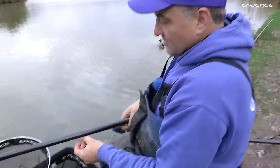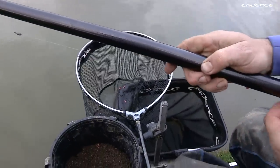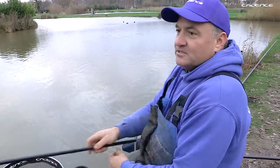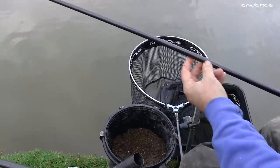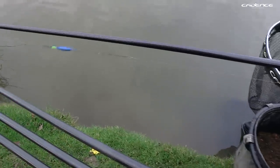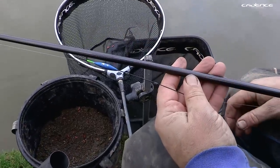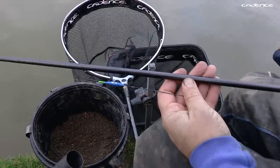Similar with a positive rig and three dropper shot. But as the session progressed, the fish came up even higher in the water, and this has been by far my best rig. I've got this set up on a top two, and I'm fishing around about 5 foot deep, so certainly less than half depth. And it's a 0.4 float with a carbon stem, and absolutely perfect for when you're catching on the drop.